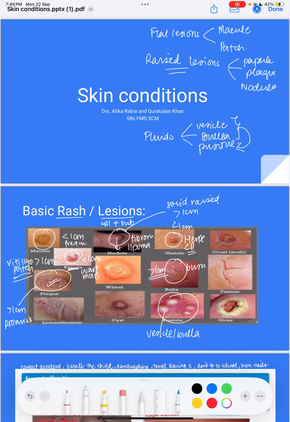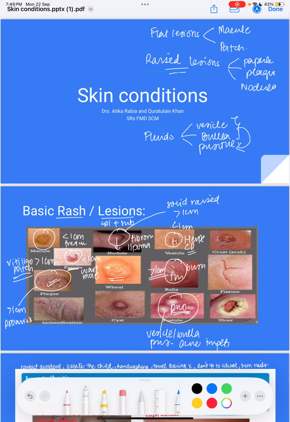But the special thing about it is that it is pus filled, because this is just fluid and this is also fluid, but this is pus, okay? It will also have a neutrophilic element. So an example of this is acne, because in acne pus comes out, and impetigo, which has honey crusting. So those are pustules. Okay, so now let's just look at other things.